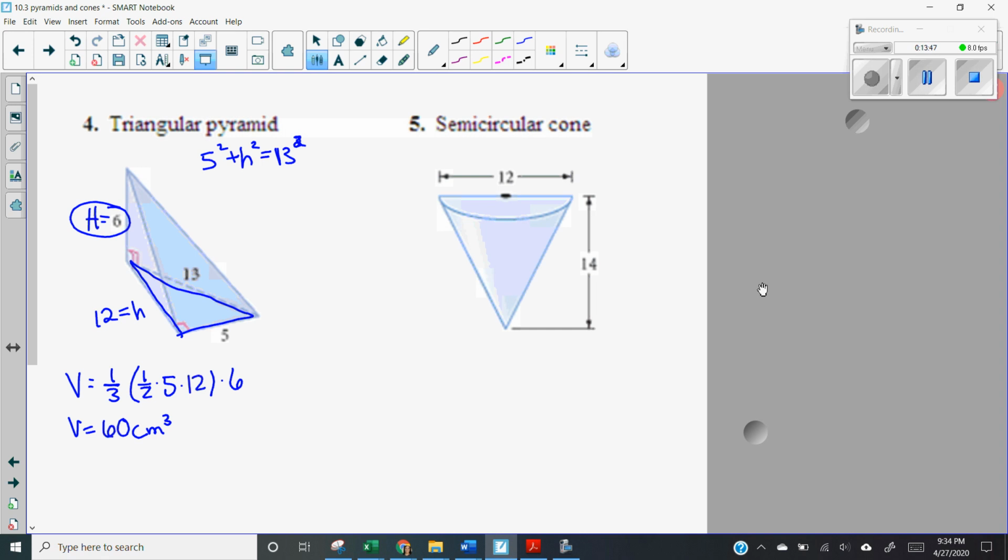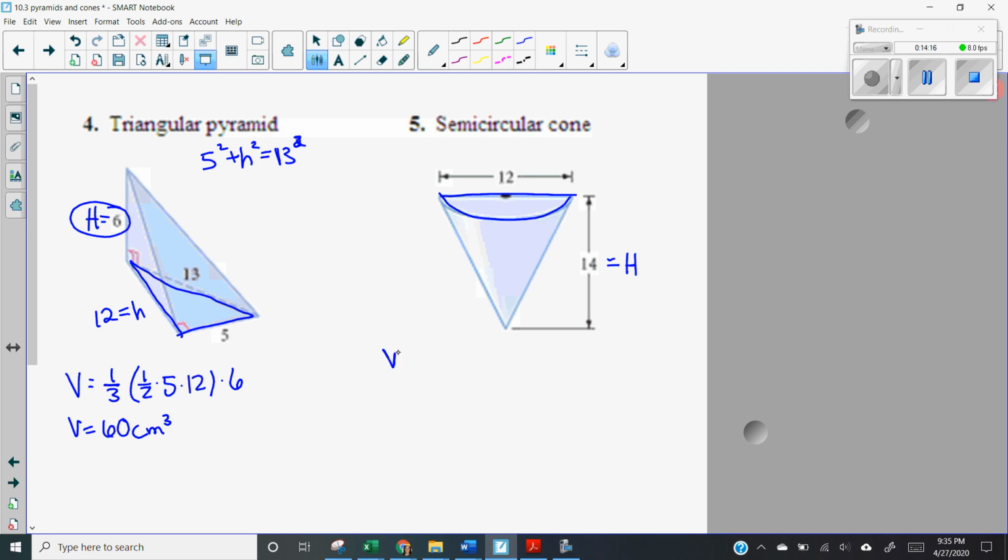Okay, number 5, semicircular cone. So it still has those similar properties of a cone. We're basically just cutting it in half. So option 1, either just find the whole cone and at the end divide by 2. That would be fine. Or option 2, the shape of the base right off the bat, so our capital B would just get half of pi r squared. You can decide how you treat that. Either way is fine. And again, if you want to try this, you can pause it, try it without me, come back and check the answers.